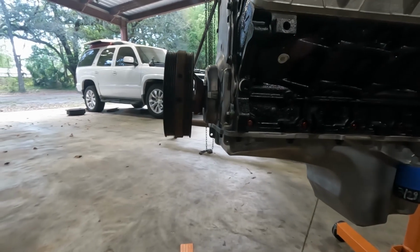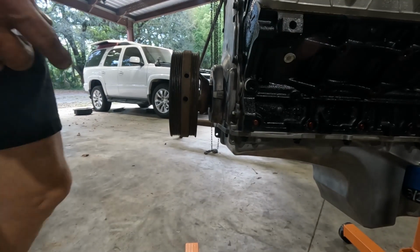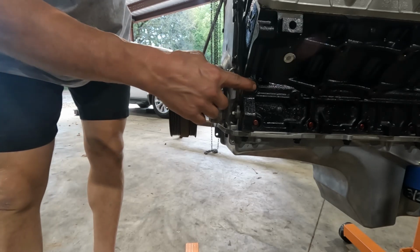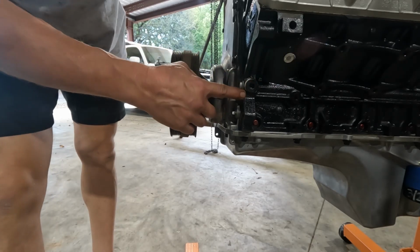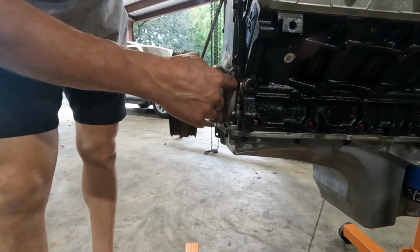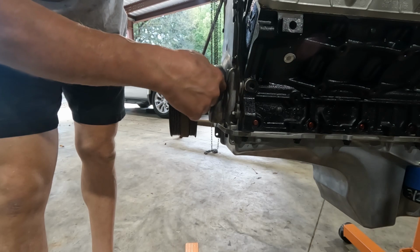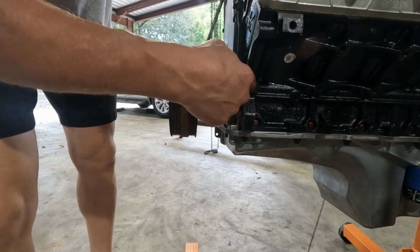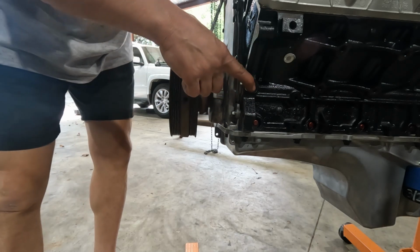So, keep talking about the bolt that comes out. It's this one right here. This is an oil passage. It was drilled when they machined it. This goes directly into the oil pump. If you take this off, you can see directly into the oil pump. So we'll take that one off. That's where we're going to stick our hose to pressurize the system.